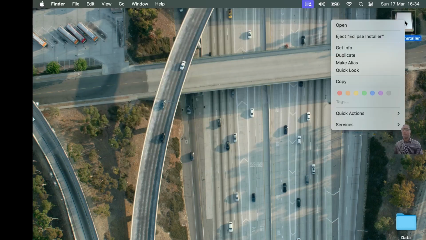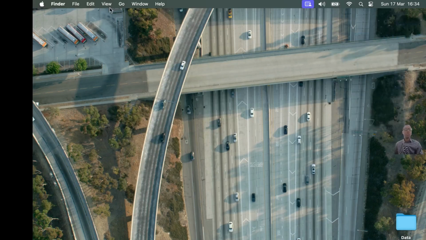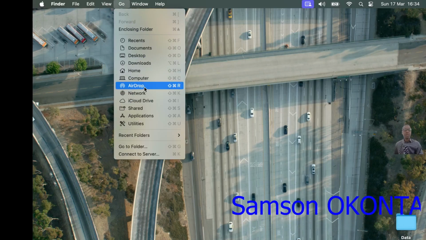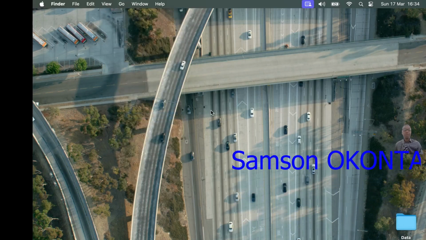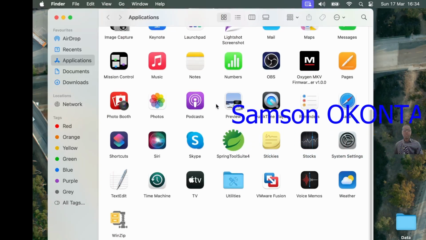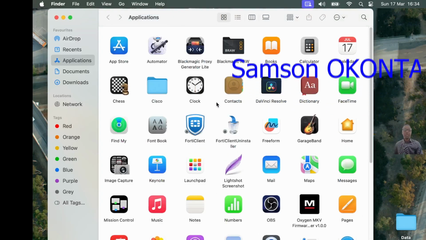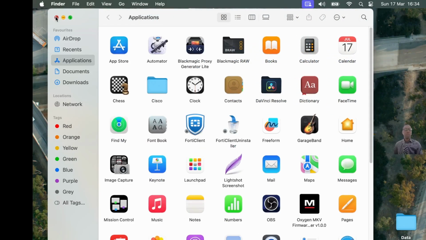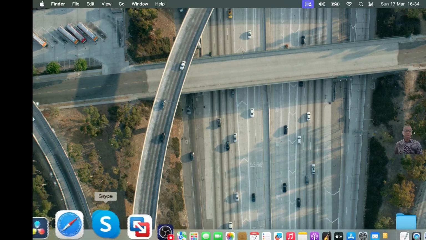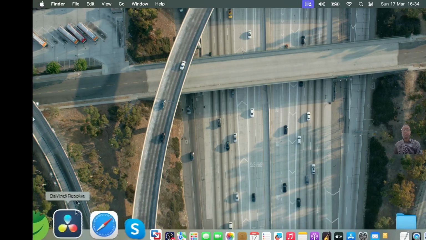What we can do now is that we can remove this. If this one is no more necessary, we get rid of it. If you go to applications, as it is now, you will see it's not there. Why is it not there? This is not what we want. If you come to Launchpad, you see it's not there. This is not what we want.